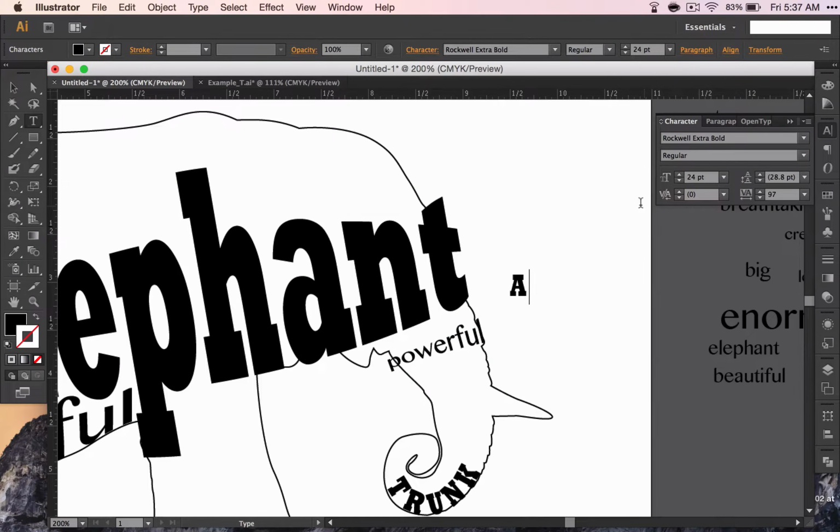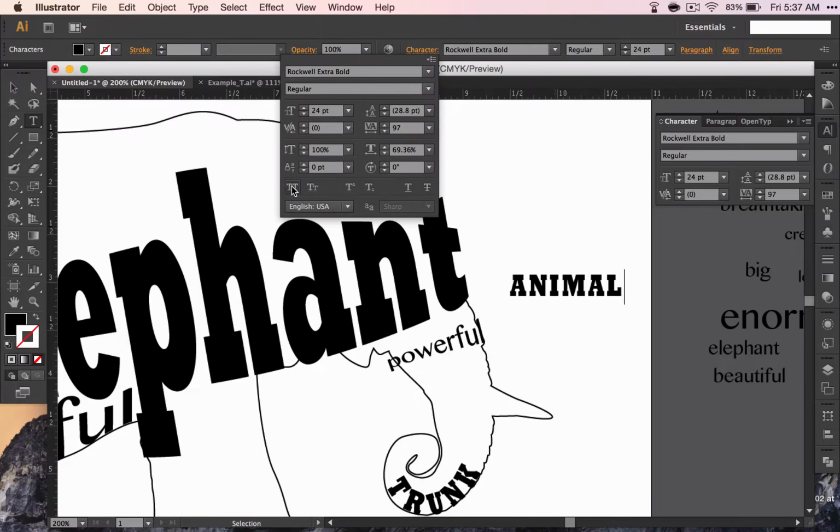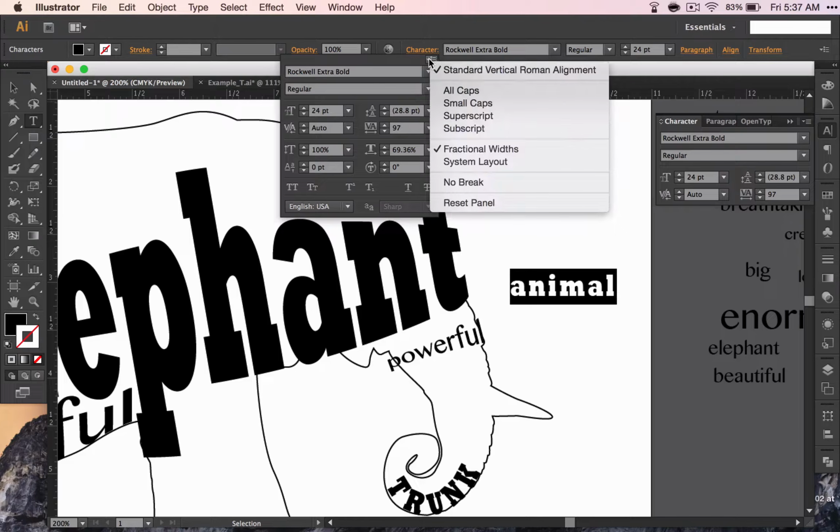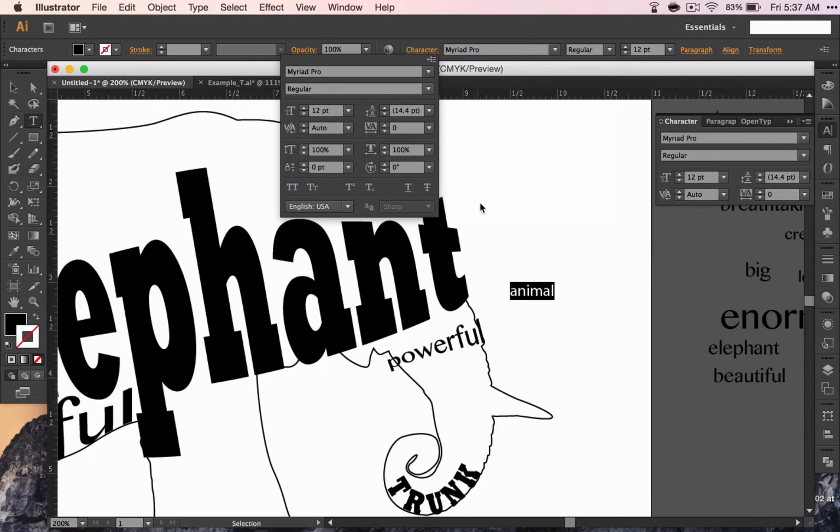As I mentioned, you can add more words as you go. Also remember that it will keep the settings from the previous word, so I'll need to change that back, and this is different too. If you want to go back to the original, you can click on this little down arrow and click Reset Panel, and it will do that, but it also brings it away from your font. This is the default for when you open it, so that's something to keep in mind.